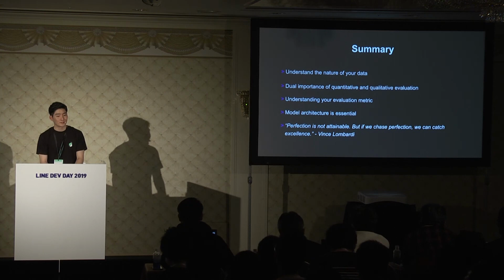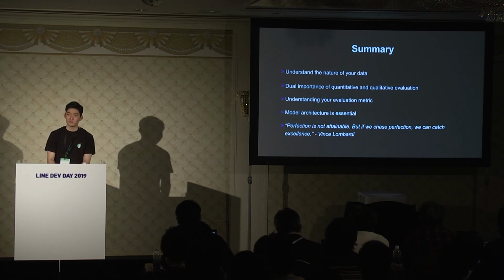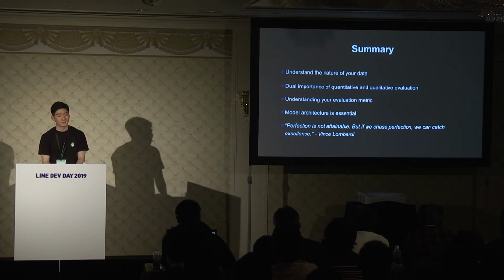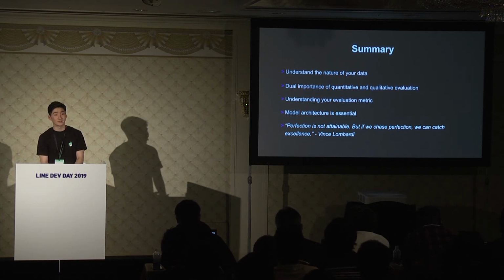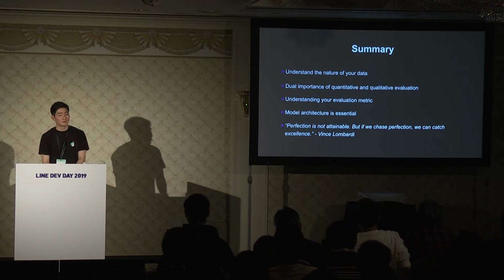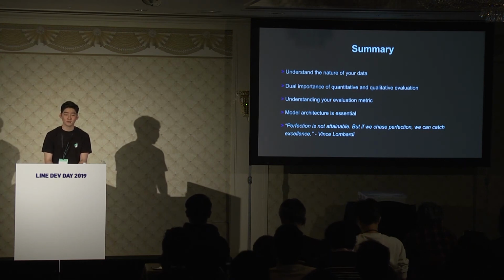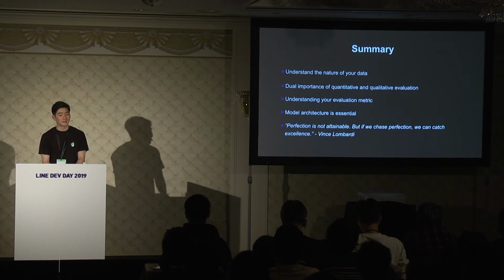To wrap up this presentation, I want to go over the topics that we went through today. Before jumping into modeling, you need to understand the nature of your data you are working with. Only when this is done can you figure out what kind of algorithm to look for and implement. When evaluating the models you have implemented, don't get too excited just because your model shows good performance based on your evaluation metric. There may still be factors of your model that don't meet your end goal, so always perform qualitative analysis also to check if your model is behaving in the way you desire. Also, there is a strong need to understand how your evaluation metric should be used to meet your model's goal, since your evaluation method may not be suitable for your objective.